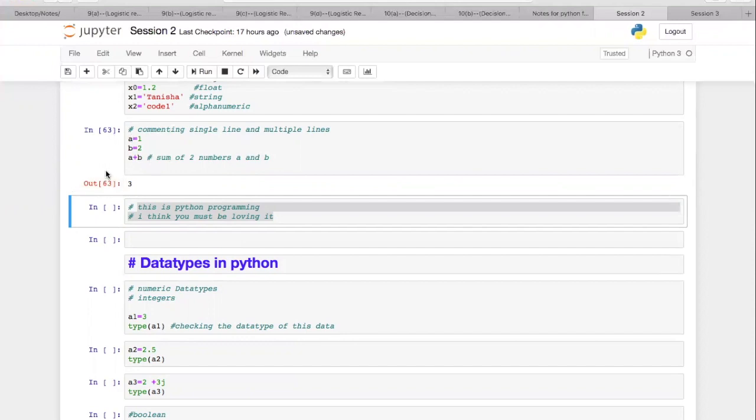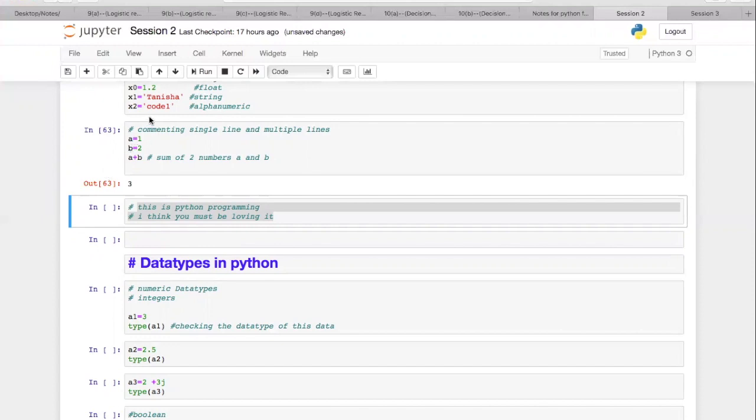Whenever you are writing a big line of code and giving it to somebody in production, or working with people in a team, you always want to share code, and you cannot always understand what the other person has written. So to make sure the other person understands what you have written, you should always comment it. You should always write some notes on what you have done.